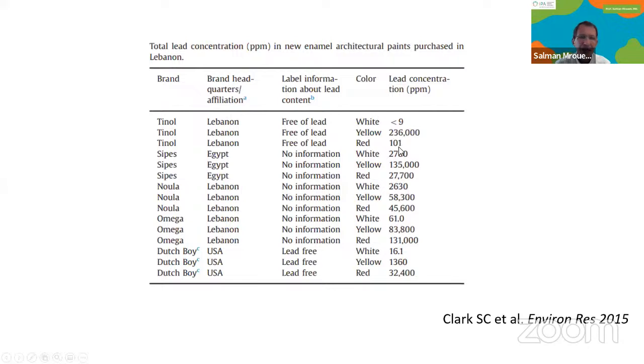And you can see now, considering that the legislation aimed to ban lead content of more than 90 parts per million, even in paint that is labeled free of lead or lead free, the concentration of lead can be as high as 32,000 or so. As we said, the legal limit in the USA and Canada is 90 ppm. In Europe, it is 600 ppm. So the paint that we are using now, as of 2015, is still much richer in lead than it should be.